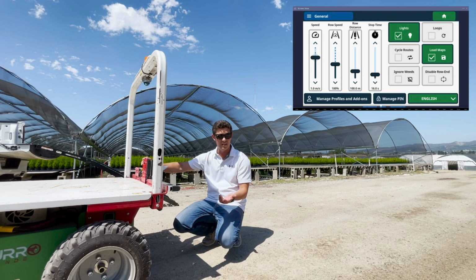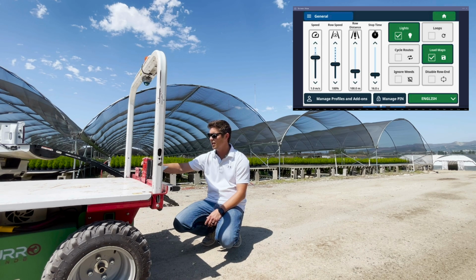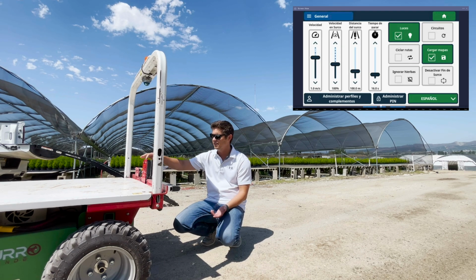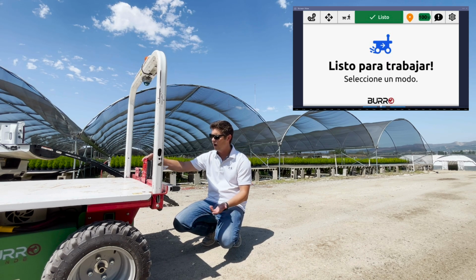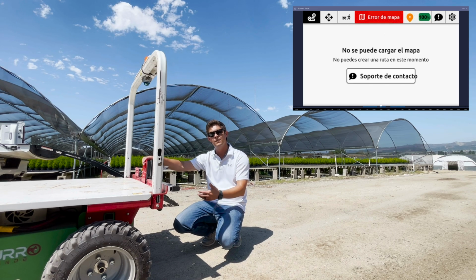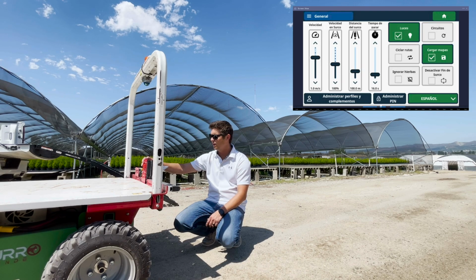And then probably the key thing for your group and most of the growers is that we have this setting right here where we can change from English to Spanish. So when you change that, you go back to the UI, you can see that everything is in Spanish. If I go to look at routes, all of my information and instruction that the UI gives to the customer is all in Spanish. Okay, so I'm going to go back to the settings, change it back to English for our sake, and then we'll continue going through that.